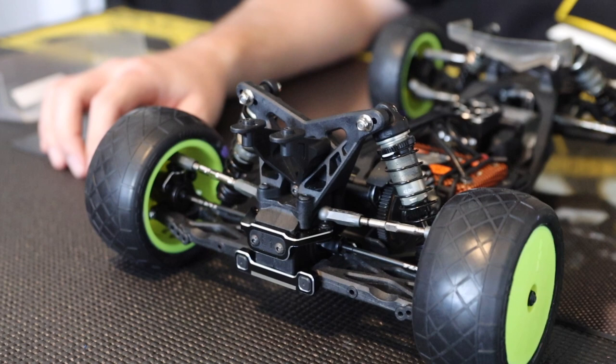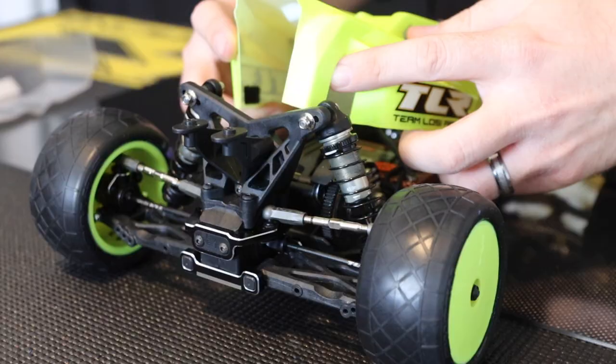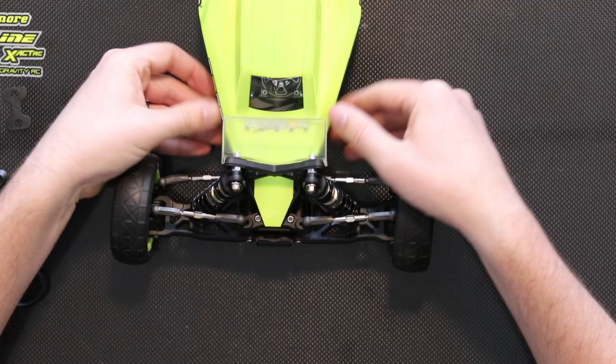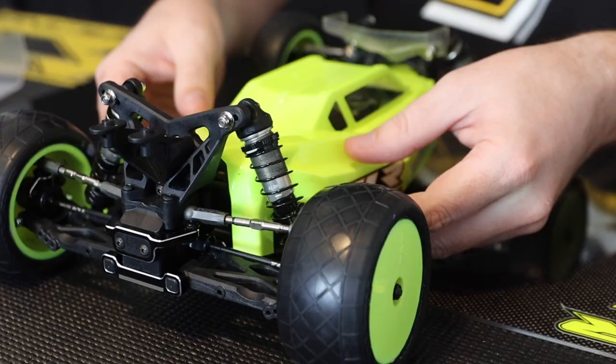To put the body on, put the tongue through under the front shock tower and pull the body out a little bit wider. In the rear, push it a little bit narrower to get through the shocks, and once you're through the shocks let it come back out — it'll fit right over the gear case and transmission. I use the tips of my fingers to make sure the body isn't lower than the chassis, then just push right on the velcro and the body is on. You're ready to roll.